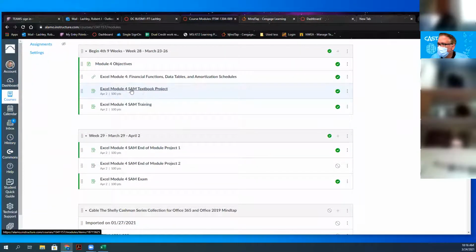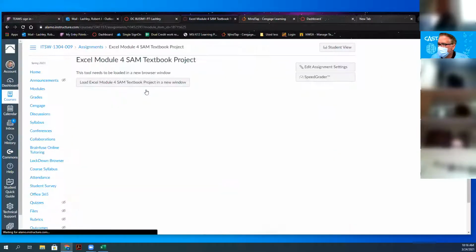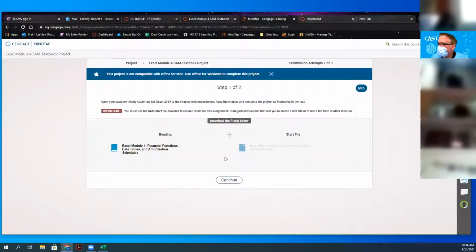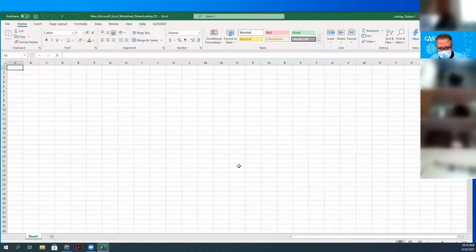You're going to go to Sam 4 textbook project, click on here, and then download the file. And then open the file once it downloads. Okay. Stop sign if anybody needs more time. I know that Arnisha needs a little bit more time, but she can catch up with this, okay?